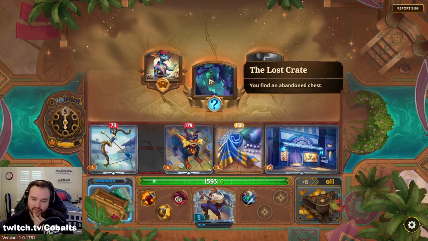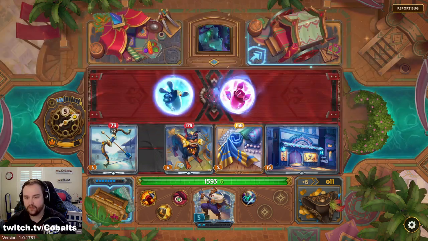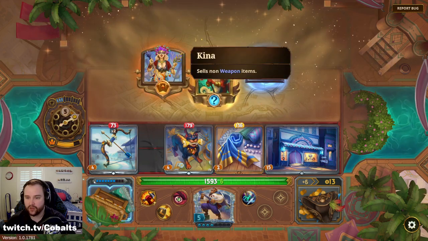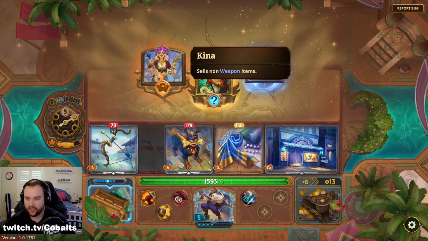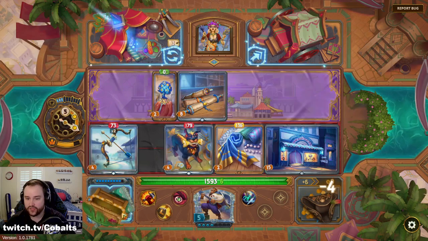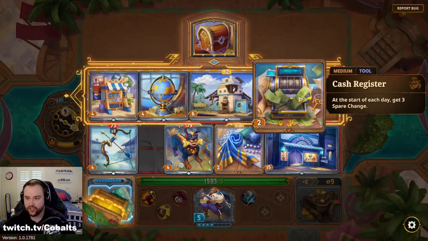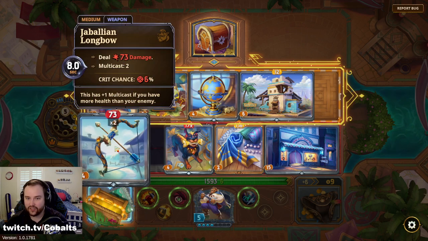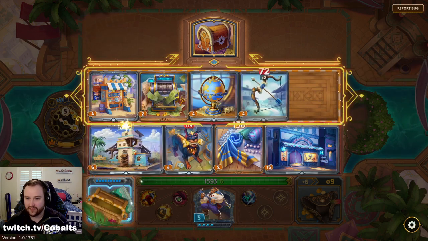Finding the abandoned chest is not bad. Gives us money and XP. Gold tier skills are really good, but I think we want to go non-weapon items here and try and find upgrades for our stuff. That's really good. We can consider ditching the fixer-upper now, mainly just for space. Maybe we ditch the Jabalian longbow and just play the fixer-upper.